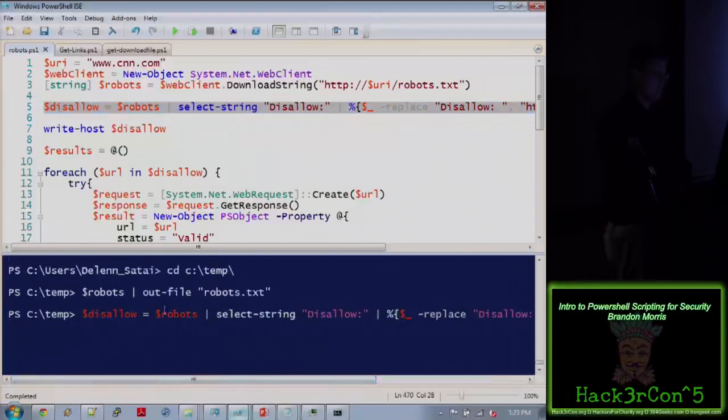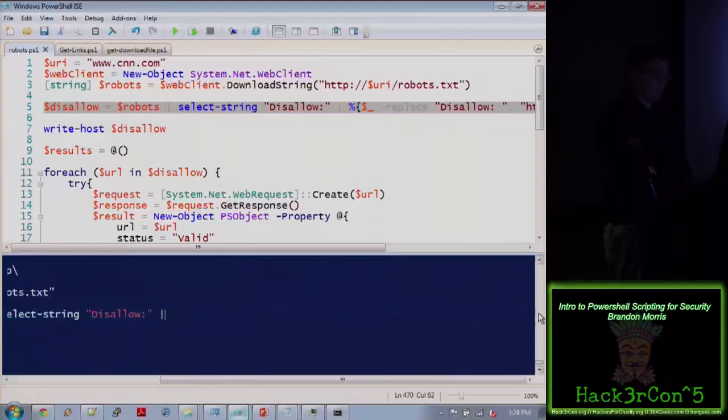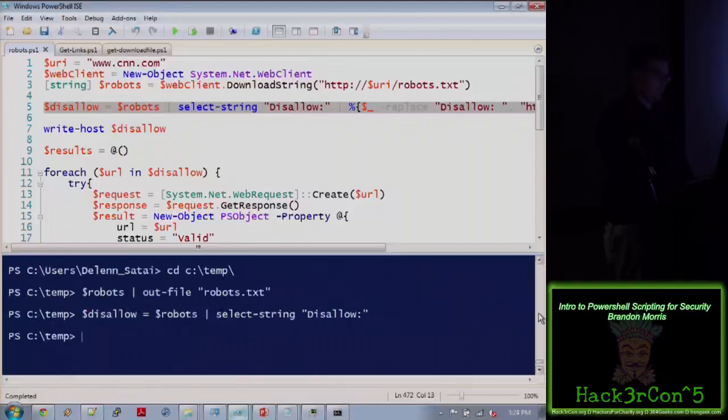So I'm taking robots, passing it to Select-String to filter. Let's go through and just do that one at a time. Go ahead and make that so that it shows up.